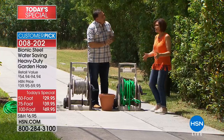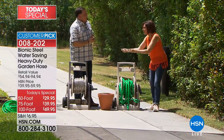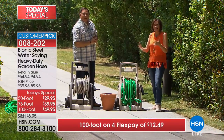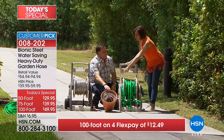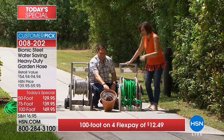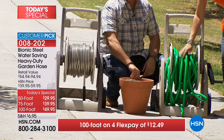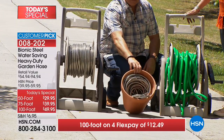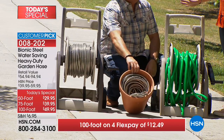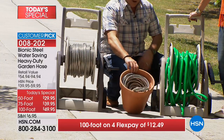You know what? I love that even though she didn't pick it up. Right. She didn't touch it. She understands. It is lightweight. It is flexible. It is stored right there. Compact. I mean, that's pretty. And you know what? If you want it to disappear, because it's almost impossible to make this disappear. Look. There's just no way you're going to make that look good. Yeah. That looks all, hide it if you want to. Frankly, it's kind of like jewelry for your yard, frankly. I think it's so pretty in the stainless steel.